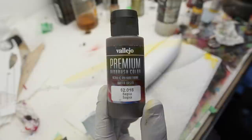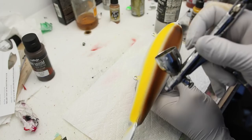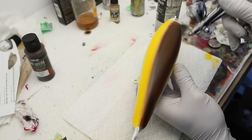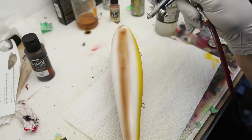The next and dominant background color that I've chosen to use here is sepia. And this will be a really awesome looking background color for any kind of darker patterns that you might want to do. And it's not really that overpowering, so it still will have a not too stark contrast with, let's say, gold that I will be using on this particular pattern. And yes, I'm just going to use mostly the sepia color on the background here. And after that, we can start painting the scales.